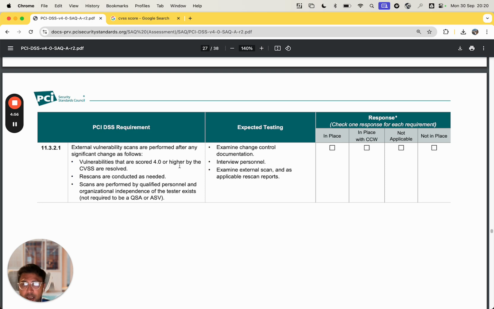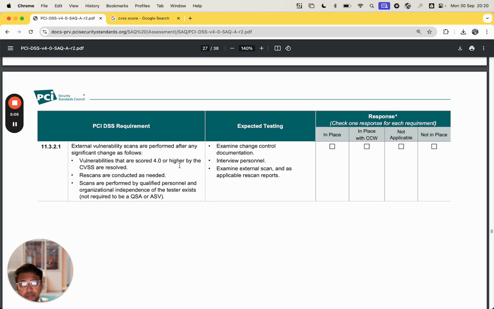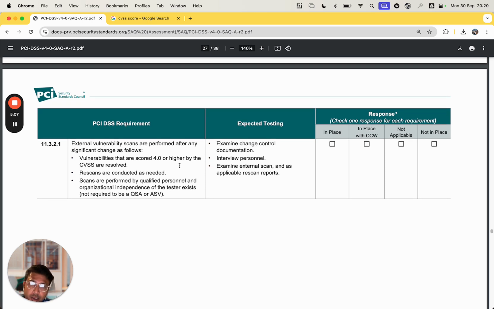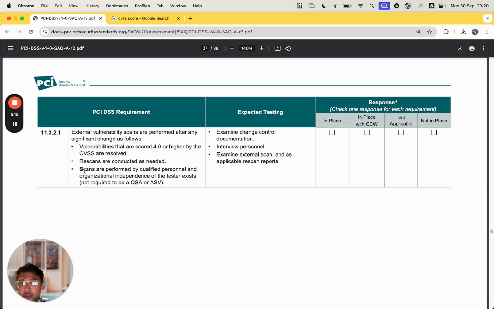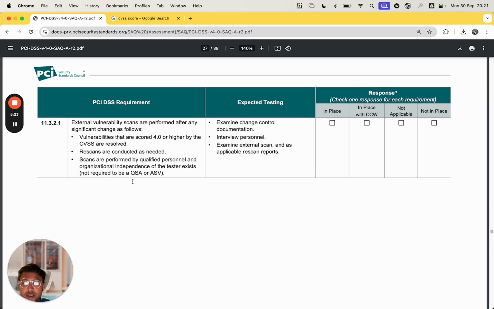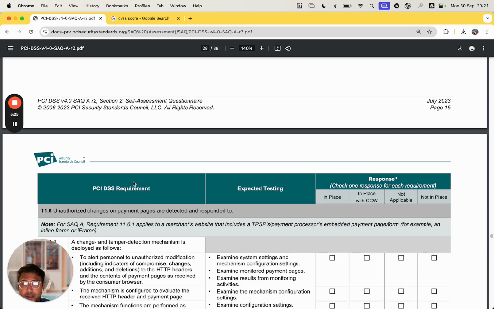So what it's saying is that any vulnerability identified in the report, if scored 4.0 or higher, you'll have to remediate, and then run rescans until those pass. It can be performed by somebody within your organization. That personnel does not need to be a QSA, qualified security assessor, or an approved scanning vendor.